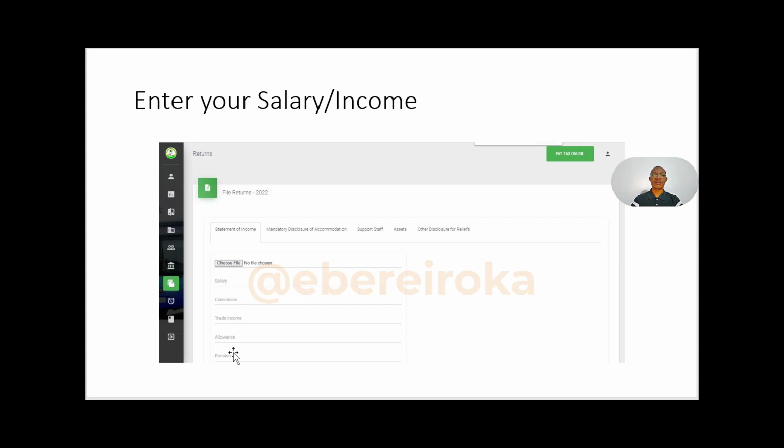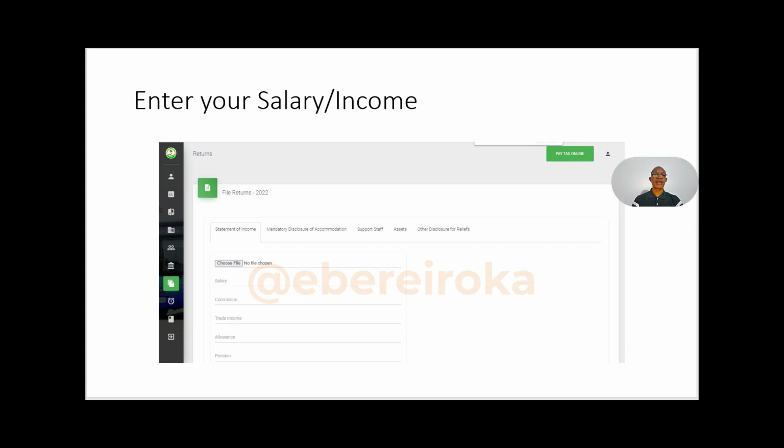Remember, everything in this platform is going to be annual, not monthly. So what do I mean by annual? If your monthly salary is 100,000, then 100,000 times 12 is going to be 1.2 million. So everything here is going to be annual salary, and it's going to be the gross amount. It's not the net amount. So if you're a salary earner, you have to check your letter of appointment where they stated your gross salary. It is not what's entered into your bank at the end of the day; it is the gross that you're going to put in here. The same thing with your pension: it is going to be the gross that you put in. Everything here is gross amount.